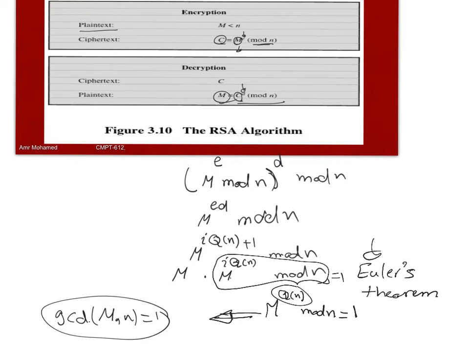And your message. You mean like if the message to the power of any prime number? Not any prime number. The prime number you selected. You selected P and Q, right? P and Q, okay. So let's take P. P minus 1 is equal to 1 mod P.